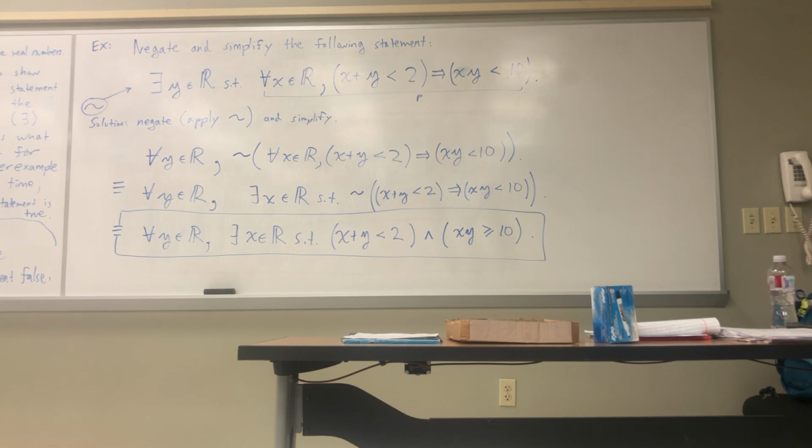I have no idea whether that's true or false the way it's written. It looks probably true. Like the original one is true and the last one's false, right? If y is 0, then x times y can never be greater than that. No matter what x you pick, right? So the last one is false. That means probably the first one is true, right? Because if what's in the box is false, then the original would have to be true.